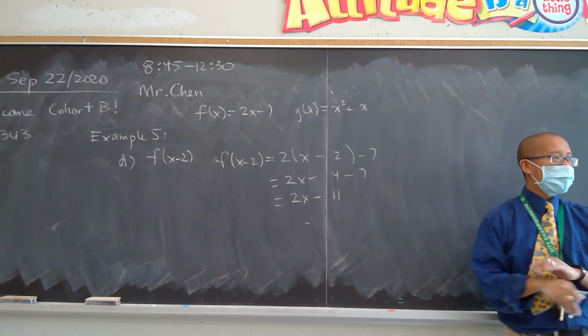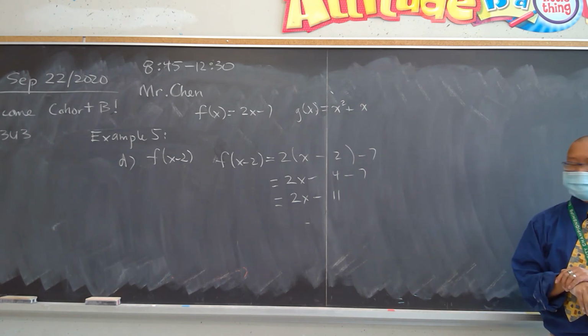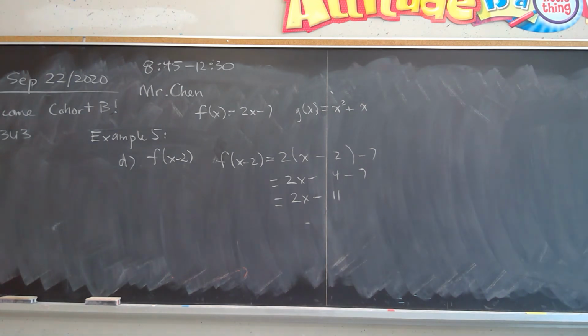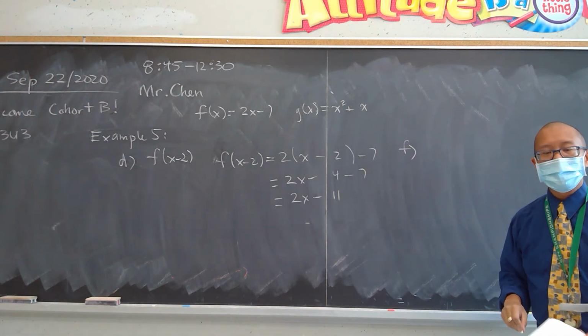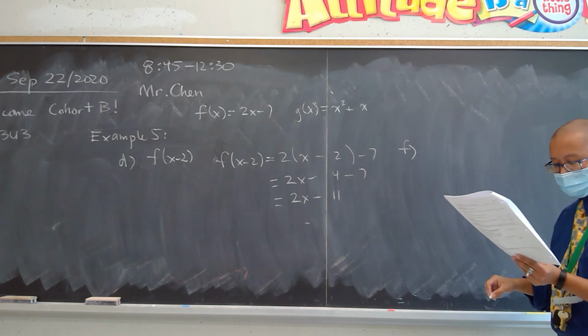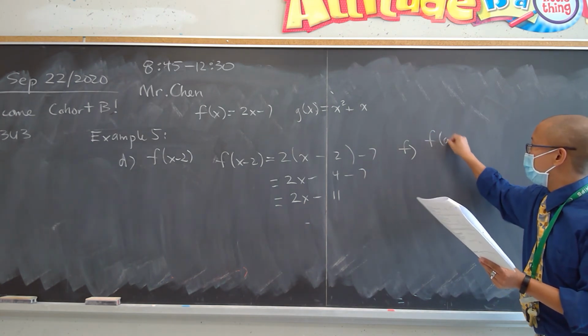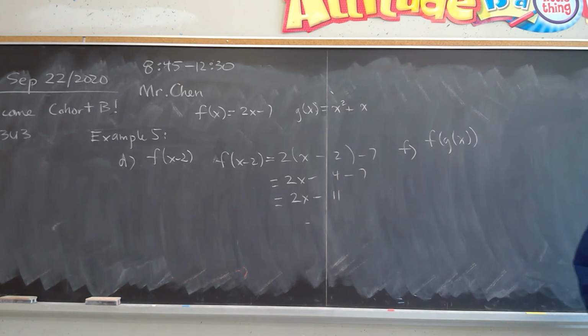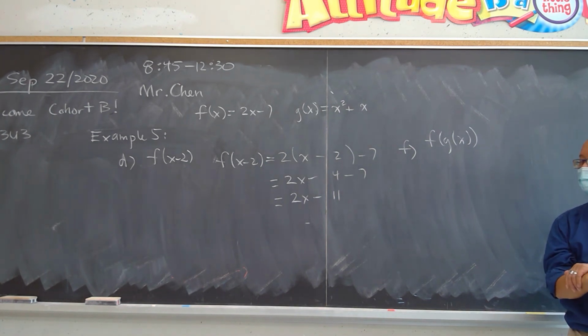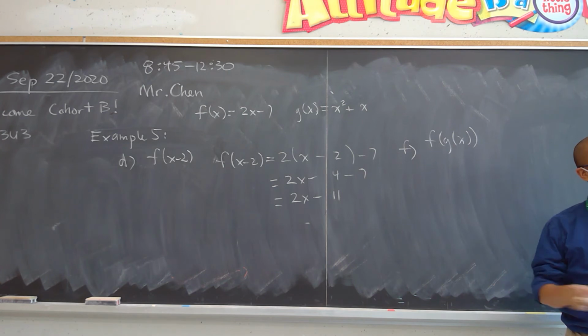So there's a point of why you're practicing this, and we'll talk about it more in detail. The last one we're going to do is question F. And again, hopefully it's going to be there. This is actually kind of funny. This question here is what's called a composite. The best analogy I can give you is it's a function within a function.